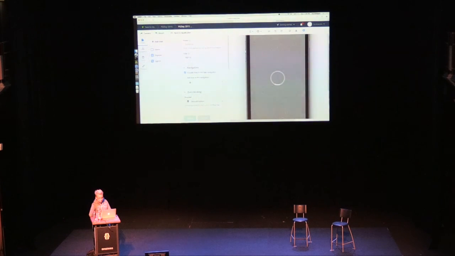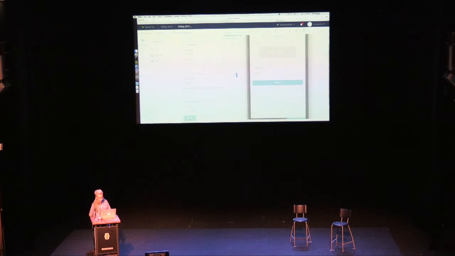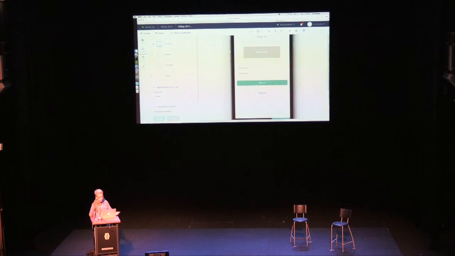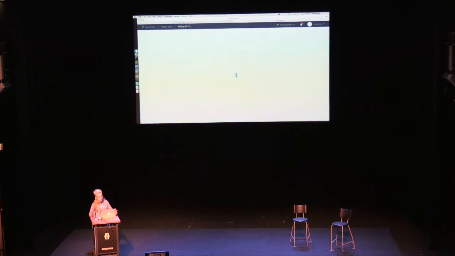And of course, the sign-in. Right now, I won't be connecting to a real back-end, because this is something that all of you will be doing tomorrow at the workshops, so no need to spoil your experience there. Once you're done scaffolding your app, you can switch to your code and see what Screen Builder has already done for you.